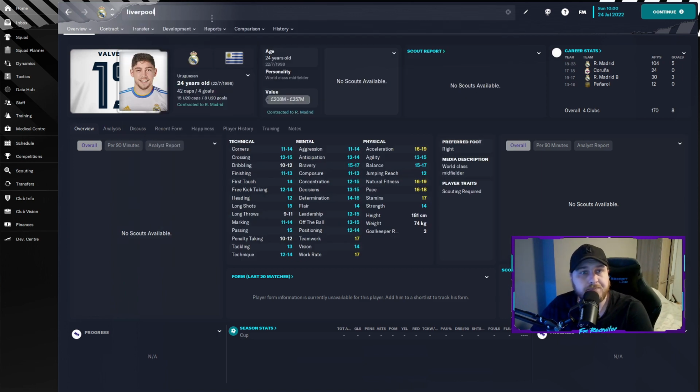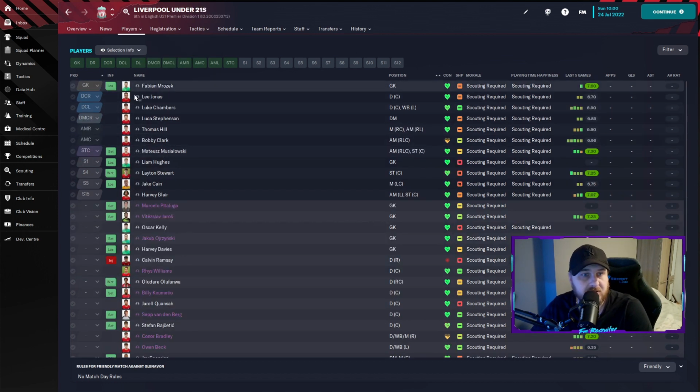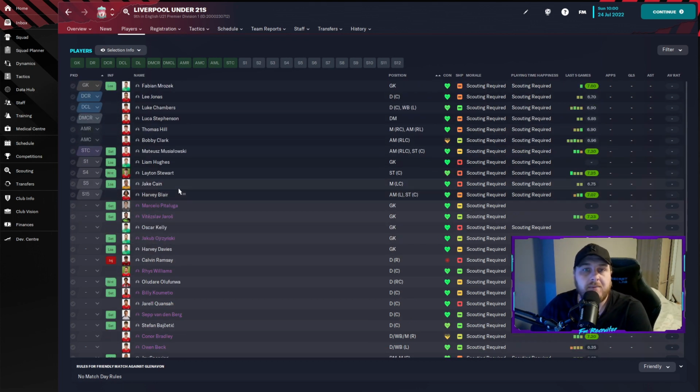If I go to Liverpool, go into the players, and they're all there, as you can see. And this pack, I believe, let me check, does it include the under-21s as well? So that's how much detail has gone into this year. It is ridiculous how much work the DF11 have put into it. Please download it and give it a go.